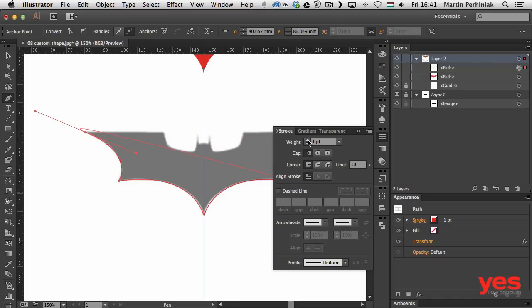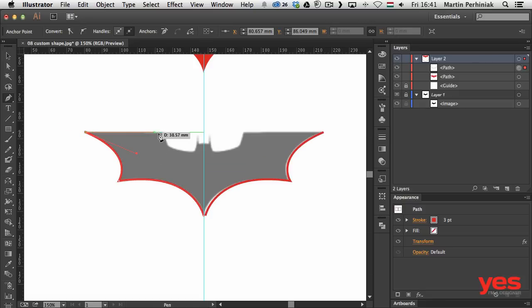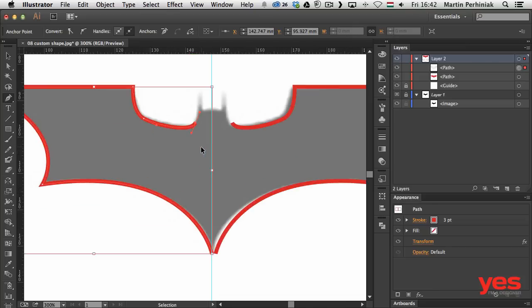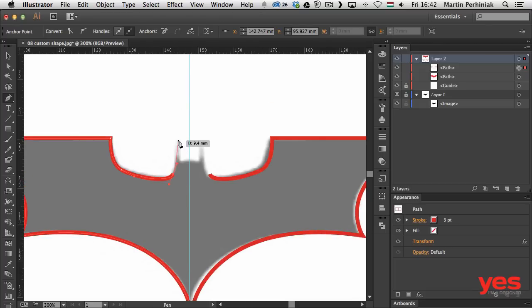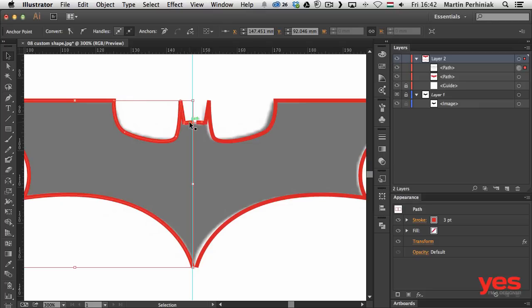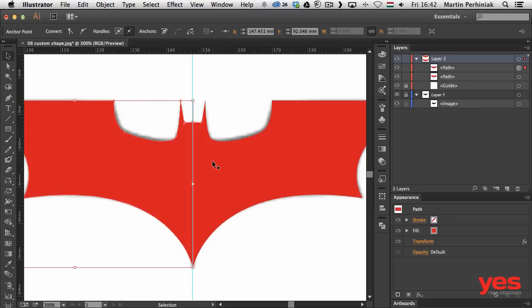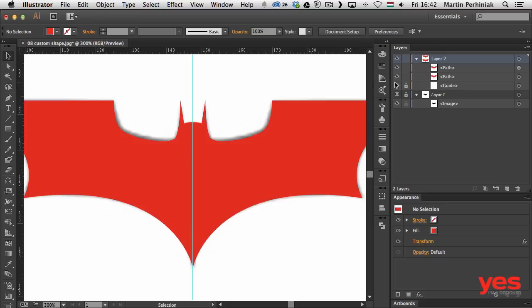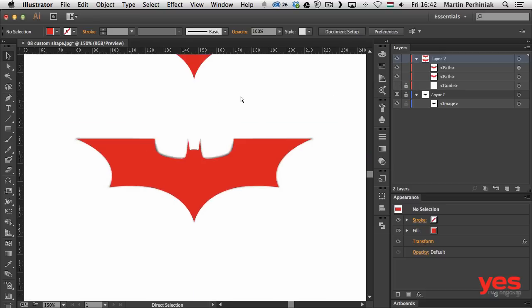If you want to see it a little bit more, I'm just going to increase the stroke size so you can see it. So now I alt click here, shift click there, and then I do the same thing as before. One part of the curve, next part of the curve, then zoom a little bit closer, go up and then down, and then draw this top bit as well, something like that. And you can see, because we have a very thick stroke, it actually has a huge gap there in the middle. But once I'm going to press Shift X, that's going to disappear. So even if I turn off my guide, you can see it's a perfectly aligned shape.